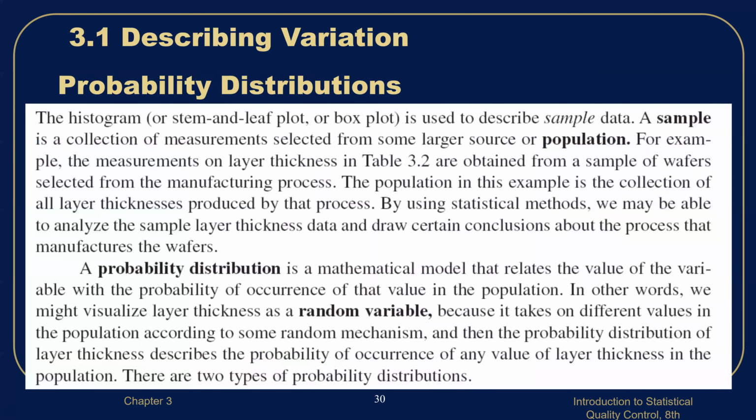Next, let's move on to another topic of today's lecture, describing variation. The data visualization tools such as stem and leaf plot, histogram, and box plot are used to describe sample data. A sample is a collection of measurements selected from a population. Sometimes we use a mathematical model to describe the value of the variable with the probability of occurrence in the population, and such a mathematical model is called a probability distribution.